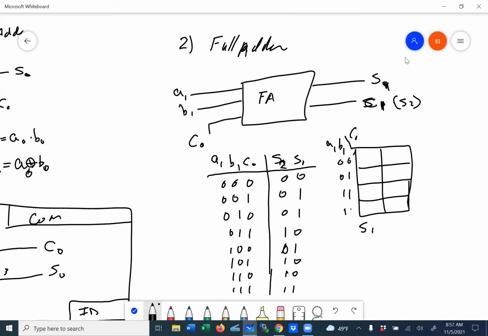So 1, 1, 1, 0, 0, 1. And so now what we have here is this setup. So we'll take these things and put them in there. So for S1, this is 0, 1, 1, 0, 1, 0, 0, 1. Okay. Did I do that right?